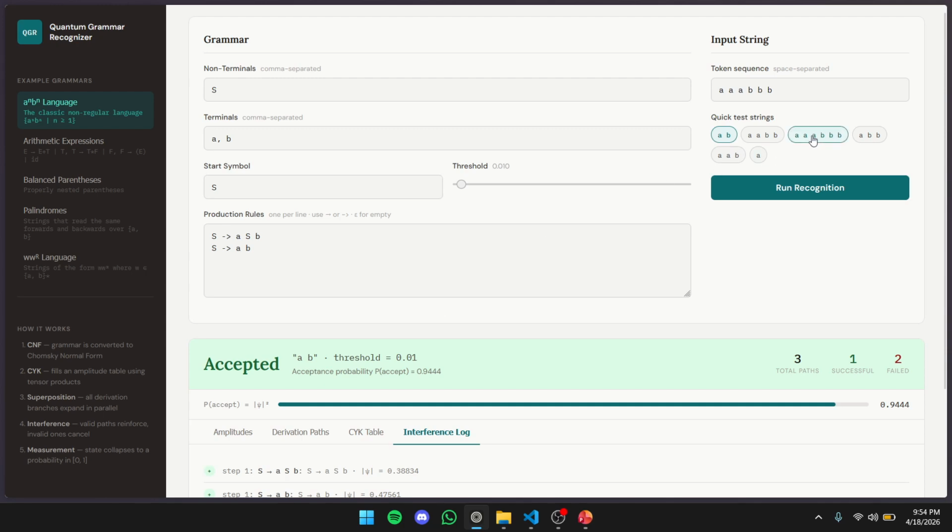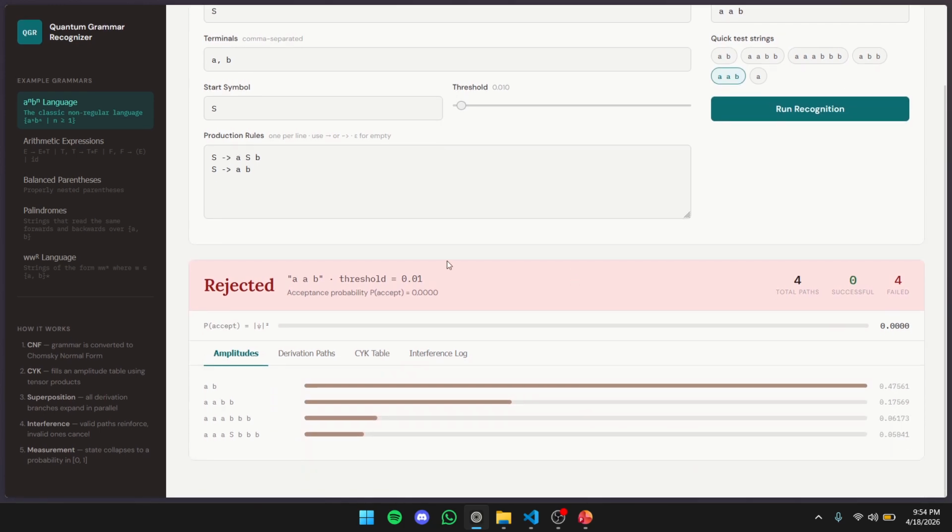Similarly, you can pick another string. For example, I pick this one, which is not accepted. Here it shows that it is not accepted, and the probability of acceptance is also shown, and the individual probabilities of all the derivation paths are also shown over here.